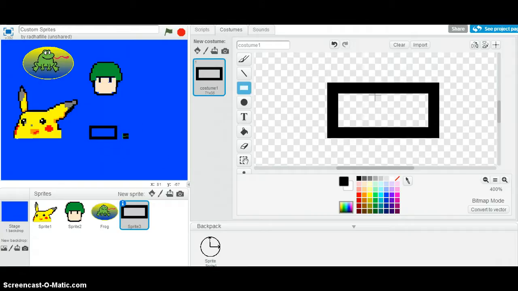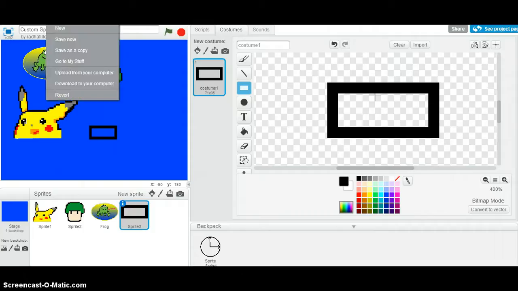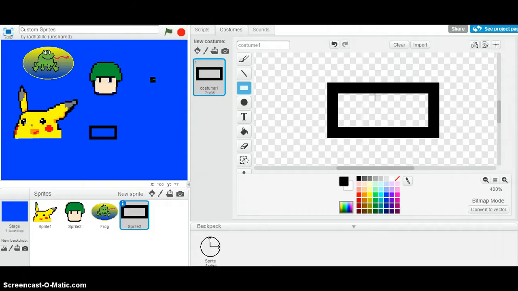And the thing about 2.0 is it automatically saves as you go along, which can be good and can be bad, but just keep an eye on that. You can also, at any point when you're working, and you can't see it in this video, but there's a toolbar right above this that says File, and the file will give you the option of Save Now instead of waiting for Scratch to automatically save. I think it saves at 3 or 4 minute intervals.